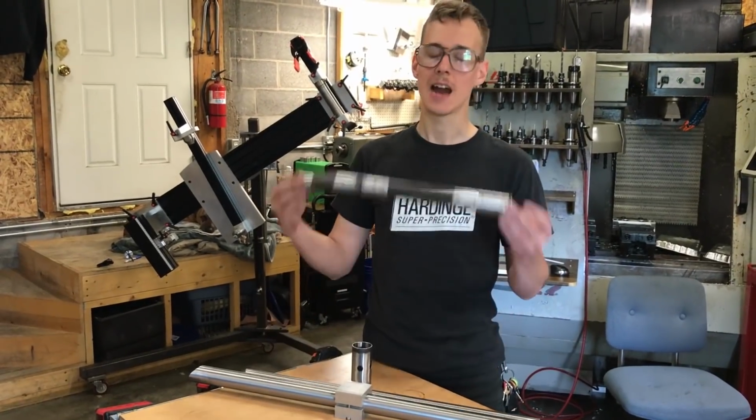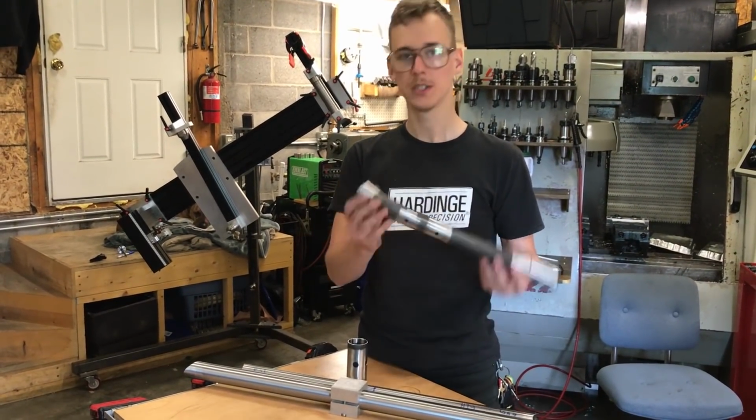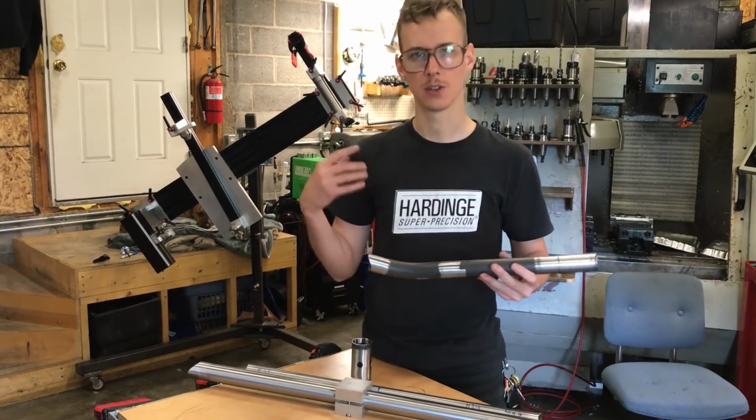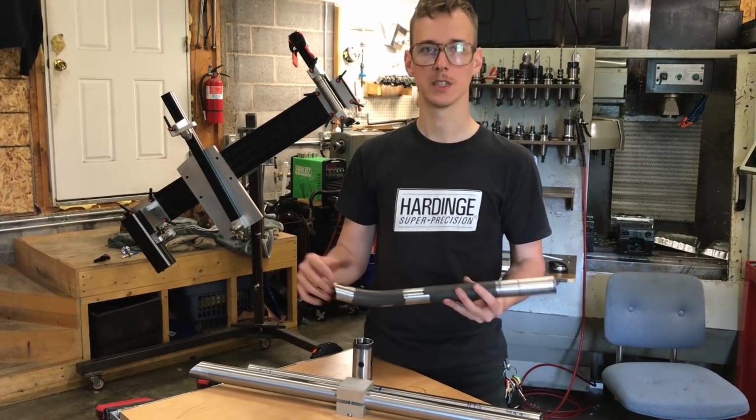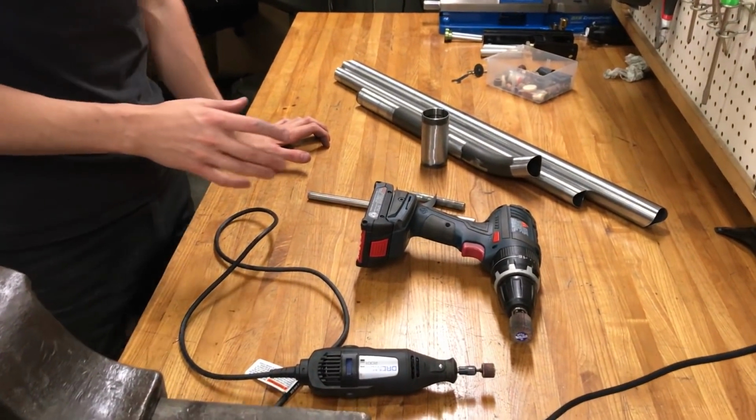So now that I got the outside all shiny metal and all the weld joint areas, these tubes have mill scale on the inside too, and so I'm gonna hit that next. And there's different ways to do that. I'll demonstrate a couple methods. So here I have a collection of different things that I can use to clean the insides of the tubes.